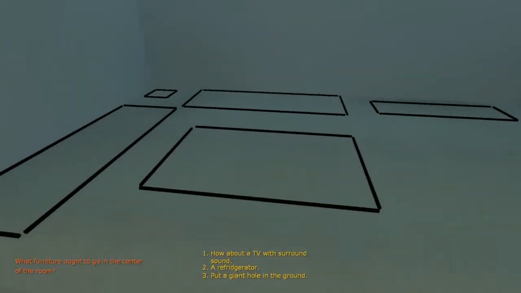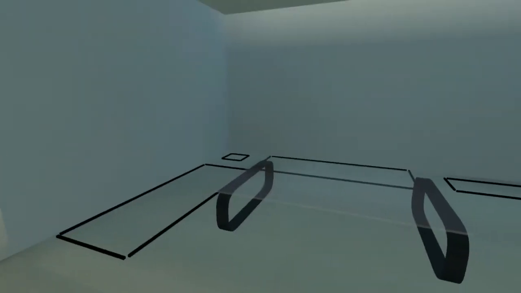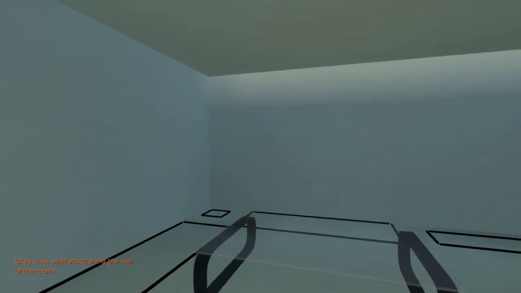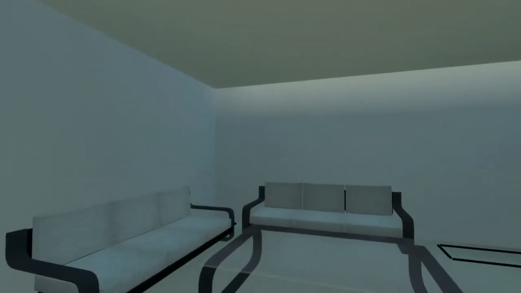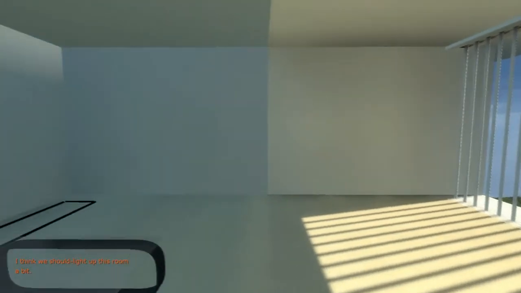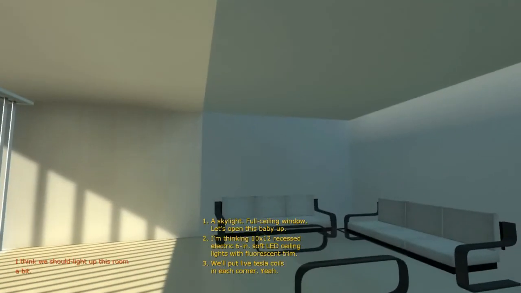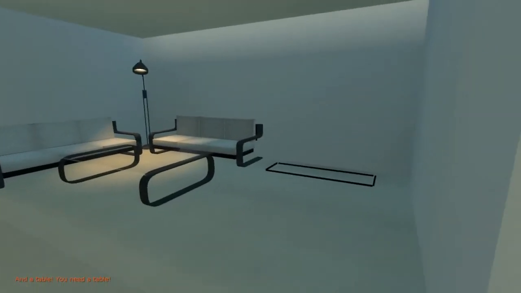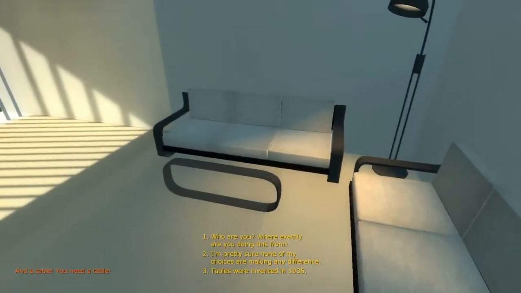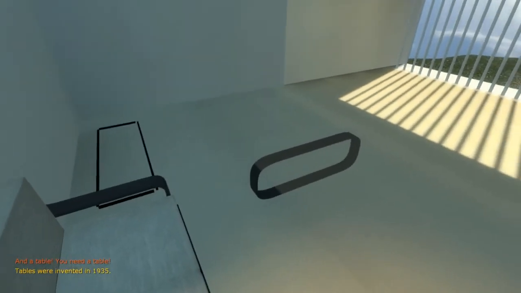What furniture ought to go in the center of the room? Put a giant hole in the ground, and he puts a table. The same table as last time. I'd really like a washing machine. Yet none of those options were couches. A skylight. That's a skylight. And a table. We have a table. What is going on? Tables were invented in 1935. That's true. A true fact.